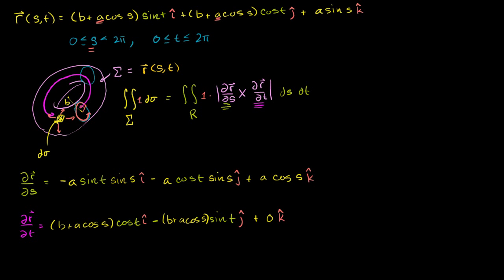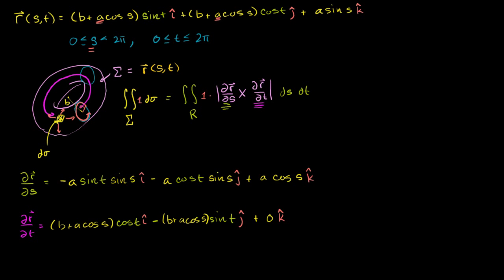Where we left off in the last video, we were finding the surface area of a torus, or a donut shape, and we were doing it by taking a surface integral. In order to take a surface integral, we had to find the partial of our parameterization with respect to s and the partial with respect to t. And now we're ready to take the cross product, and then we can take the magnitude of the cross product, and then we can actually take this double integral and figure out the surface area.